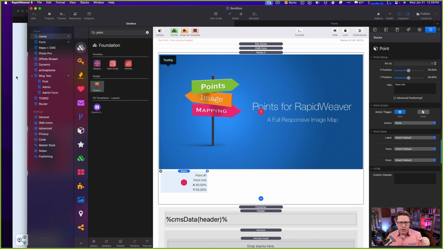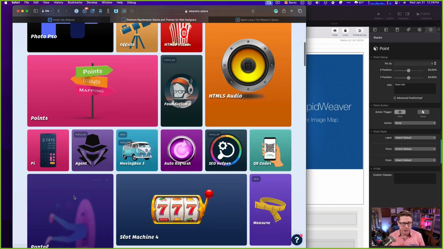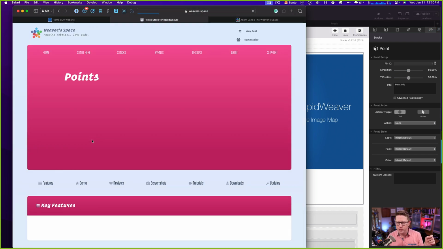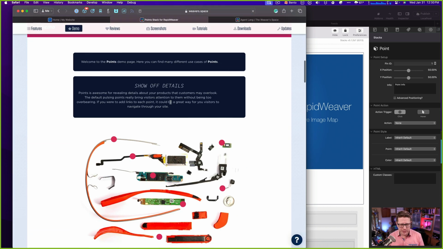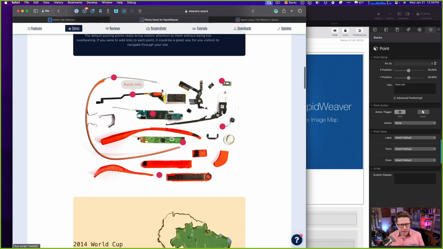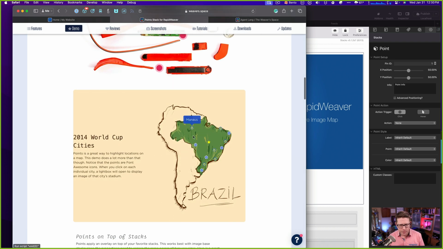I think we did in a live stream the ability to control points on a point stack using a Total CMS blog. It was pretty cool. Maybe it was a hangout, but imagine if you don't know what Points is. Here we have images with points sitting on top of it, right? Imagine being able to dynamically add these points with something like a CSV file or a blog, and you can dynamically map out items on a picture with a blog. It's very cool, and it definitely works.